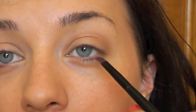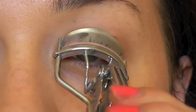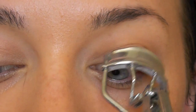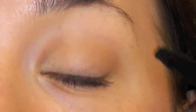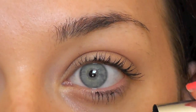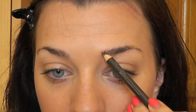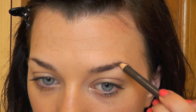So I'm using the bronzer again, or the contour, sorry, from Sleek, and I'm going to press this into my lash line, and this is actually going to make my lashes look darker and thicker. So now I'm curling my lashes and applying some mascara. Using the brown in the lash line instead of black will make them look more natural, so again, it looks like you're not wearing any makeup at all.